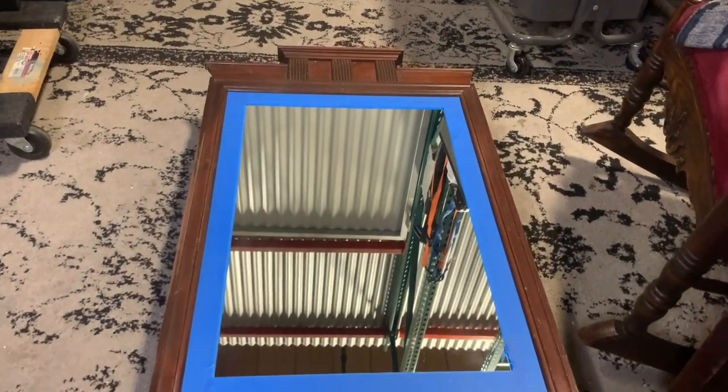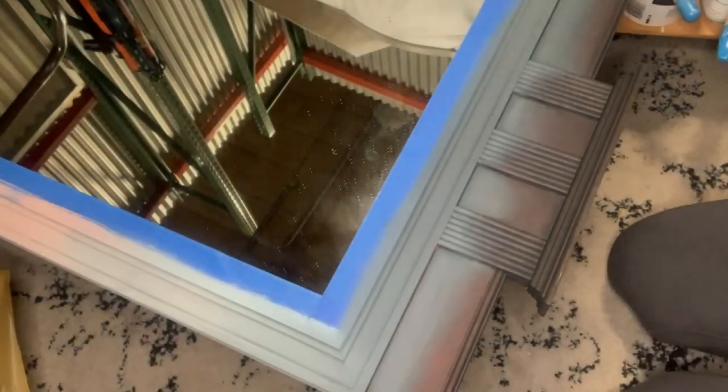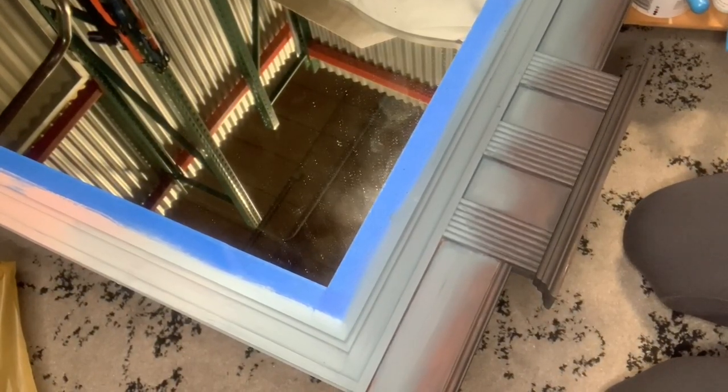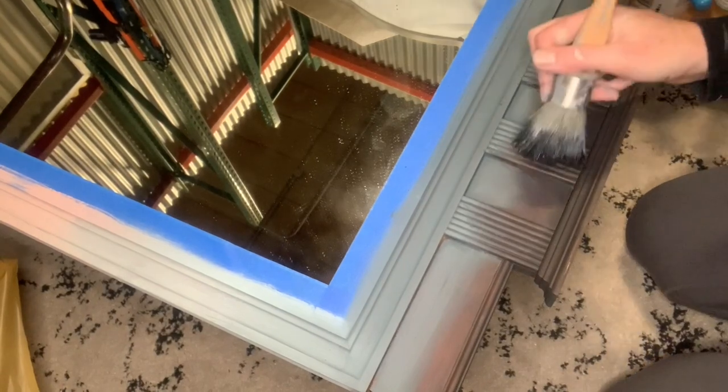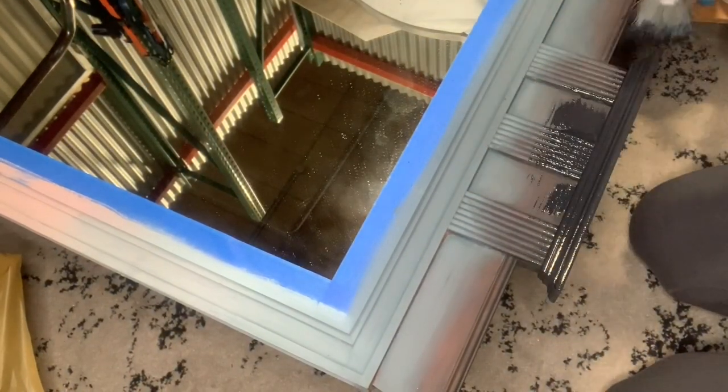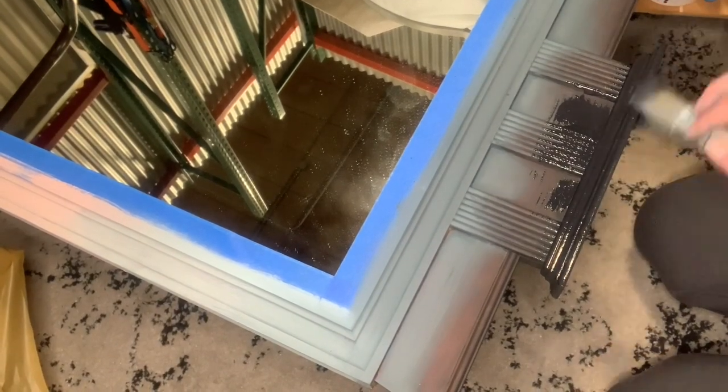All right, I know you guys are shocked. I taped the mirror. That's only because it was straight edges and I was going to be using wax. And while I typically use my scraper on mirrors, you actually have to clean wax off of them. So that's why I decided to tape it. Typically, I don't tape. So this is just the second coat. As I said, I already did the first coat.